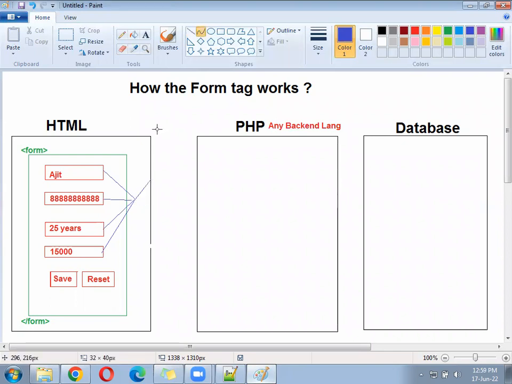I'm drawing it as a network cable. Now again, from there another network cable starts and goes somewhere. From there again a network cable starts and goes somewhere. Now from here, this data has to go to the backend.